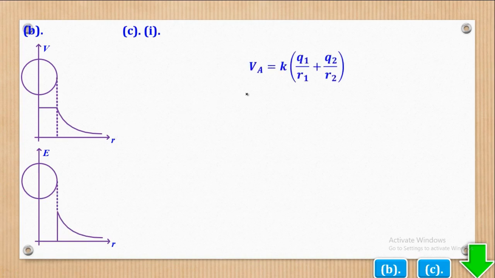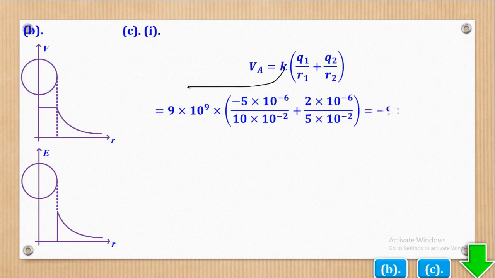So for electric potential, we shall just quote the formula, and after quoting the formula, we shall substitute. So K is 9 exponent 9, it is under the constants, which is 1 over 4 pi epsilon naught. Then Q1 is this. Now this is electric potential. For electric potential, if there is a negative, we put it as it is, so that's why there's a negative 5 here. But because it was microcoulomb, we have to put exponent negative 6 to change it to coulomb.